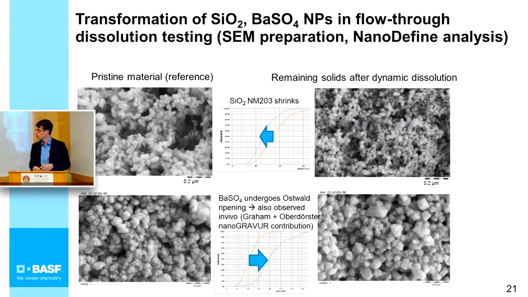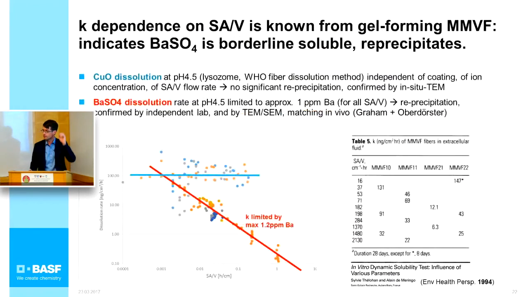This is not completely new. This is something that is known as Ostwald ripening. So there is a marginal solubility of the ions which reprecipitate onto the existing crystals, and so they grow and they become more crystalline. And in fact, there are observations which I can show today, but the in vivo situation has the same phenomenon. Again, this effect is not unknown from the old studies on mineral fibers.